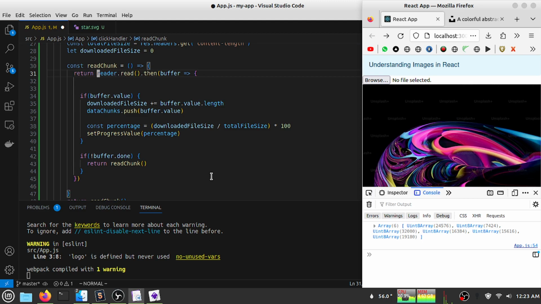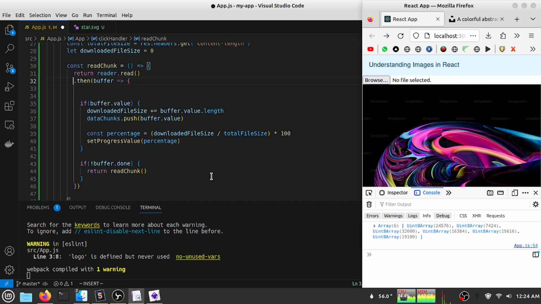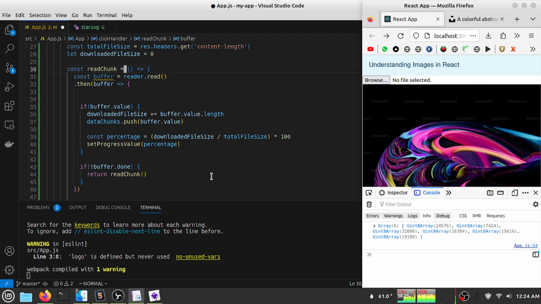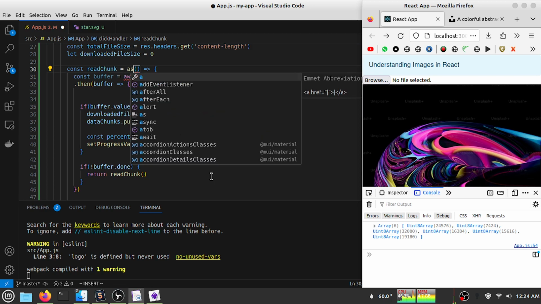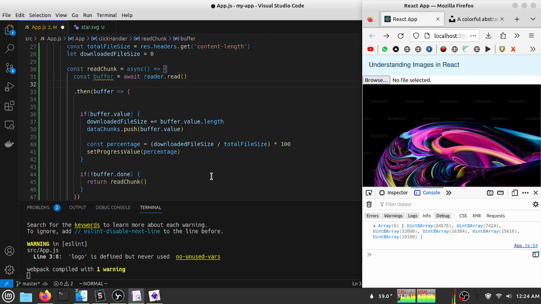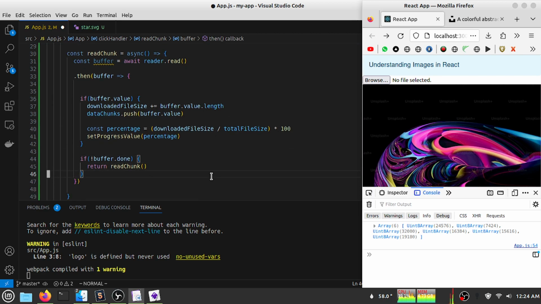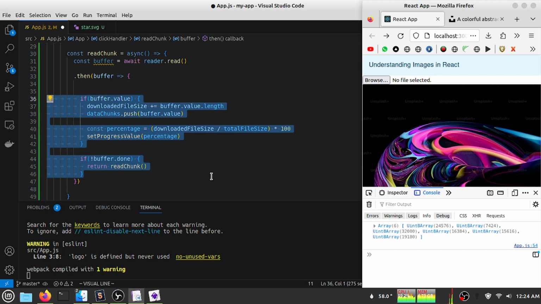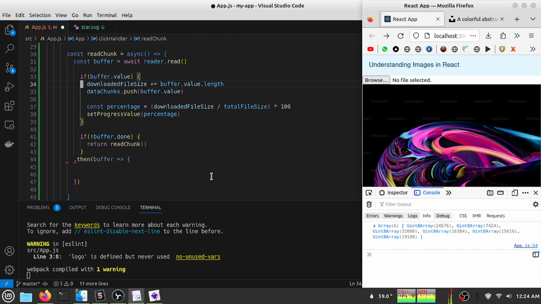The reader.read returns a promise. So I have to put the buffer outside, and it will need await and async. So this stuff is done. So I do not need this then block. That means my code will be outside of my buffer block.